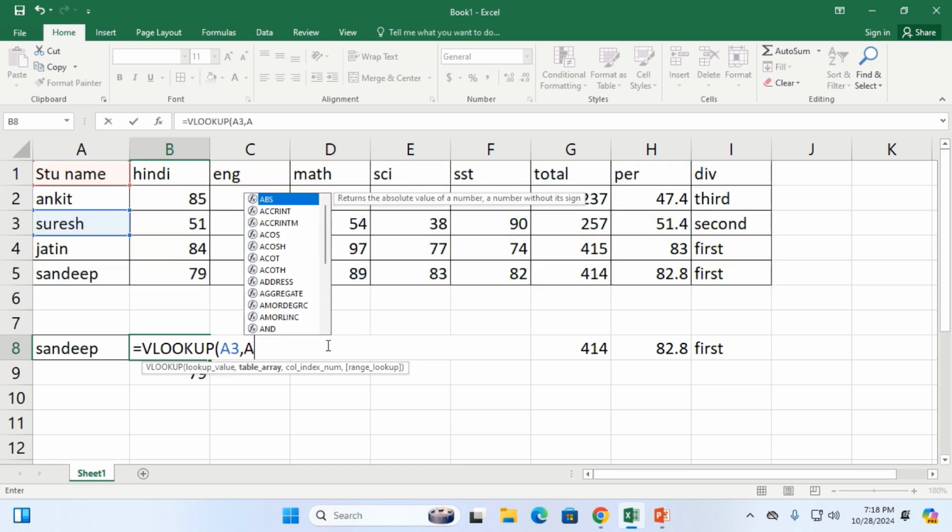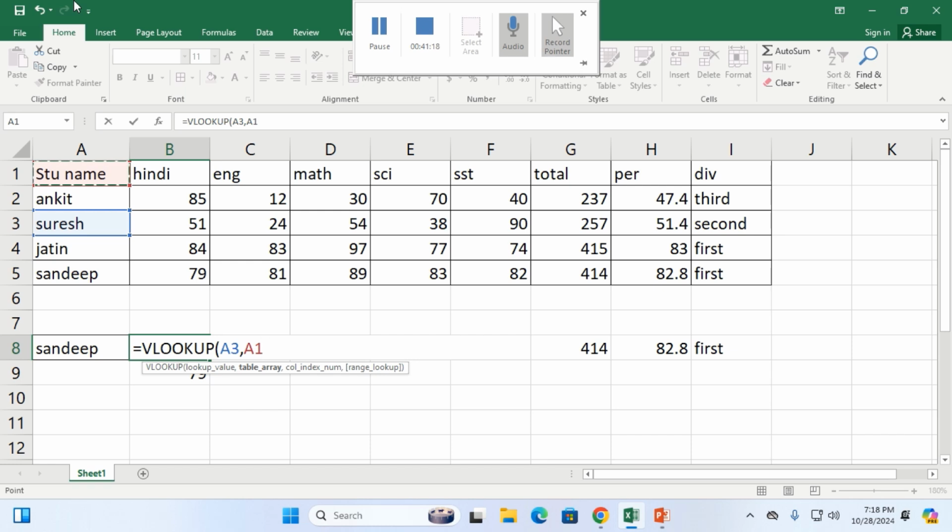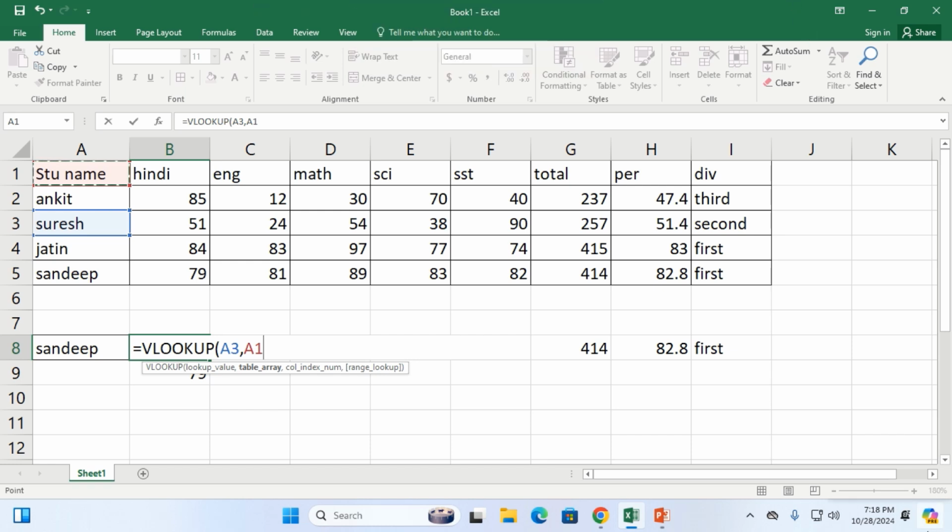In this situation, you can move your cursor to the A1 cell address, then press and hold the Control key, then press and hold the Shift key. I am pressing both buttons, Control and Shift.